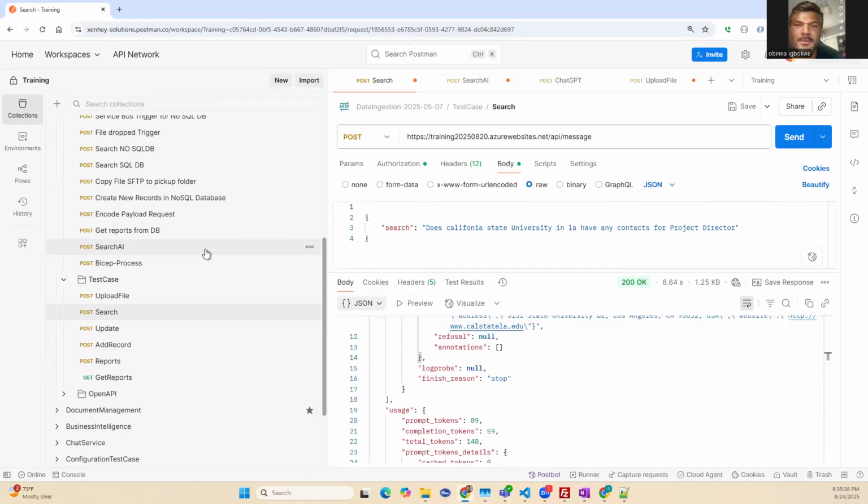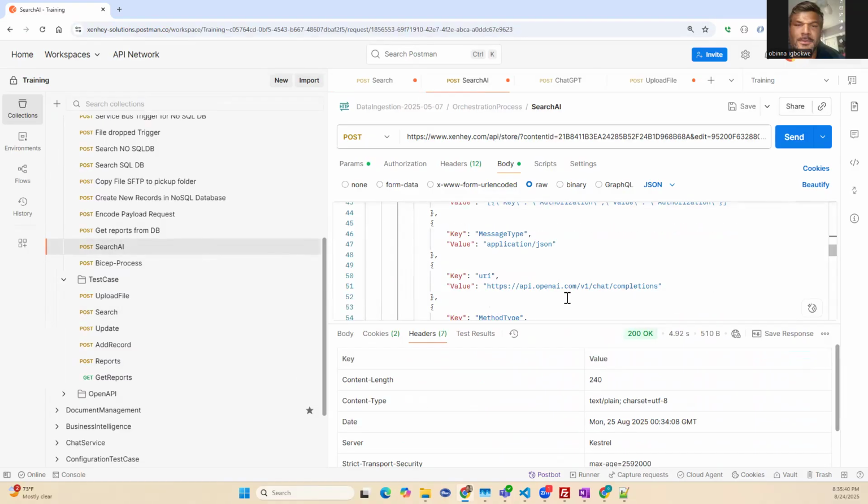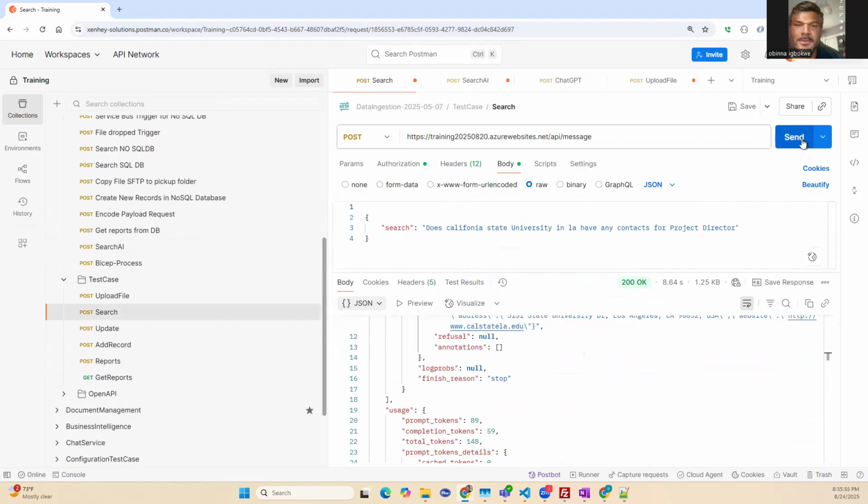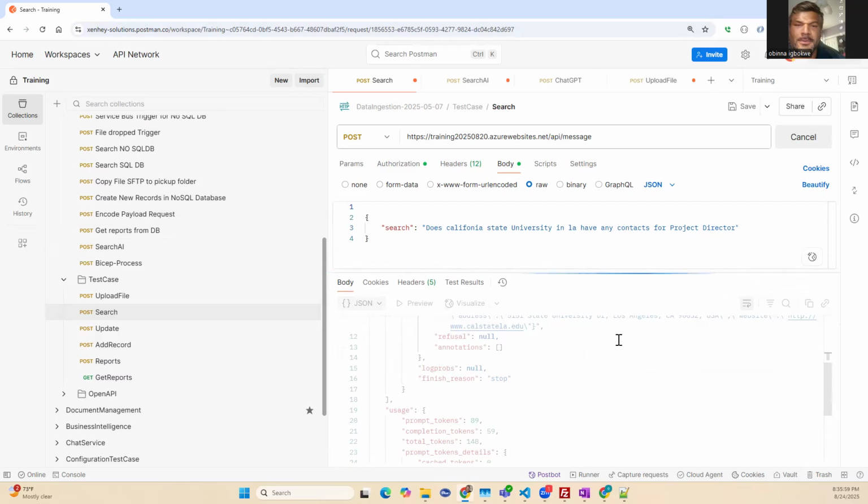But we want to extract the content from ChatGPT. We don't care about the whole raw response. So this is where this step comes in, where we're just going to extract the raw content, because that's all we care about, right? So we're going to do that. Now I made that true. I'm going to run the search one more time, and what we should get back is the raw contents from the backend system.